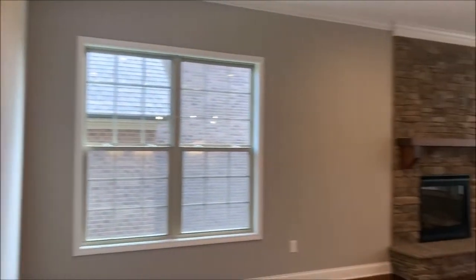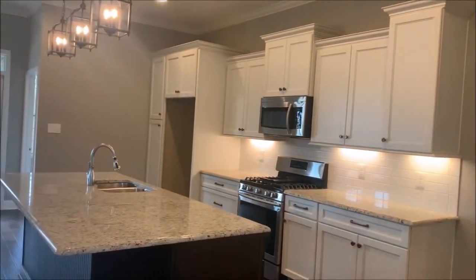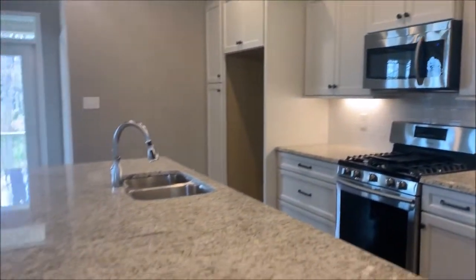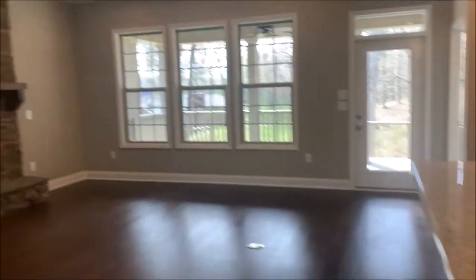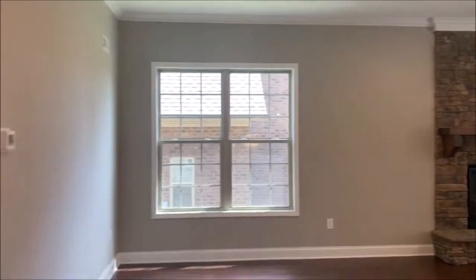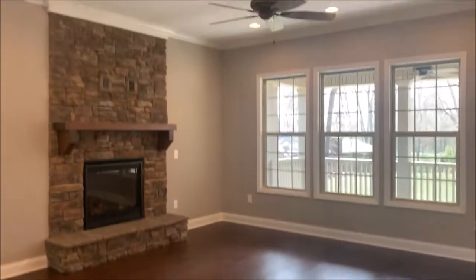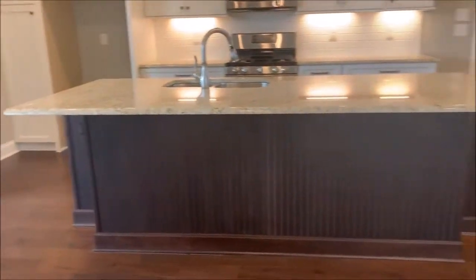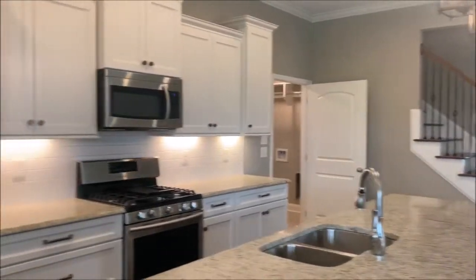Now behind me here, you see this wide open, beautiful living room, dining room, kitchen area here. And I love this kitchen. These are 42 inch cabinets and they're soft close. You've got the extra wide island here. Obviously the stacked stone fireplace and this beautiful dining area here. So obviously in this plan, your dining table is gonna go in this section. And living area generally would go over here. Obviously, you can do it any way you want. This bar can certainly accommodate several bar stools, so you'll have no lack of space when you have a big group over for dinner.